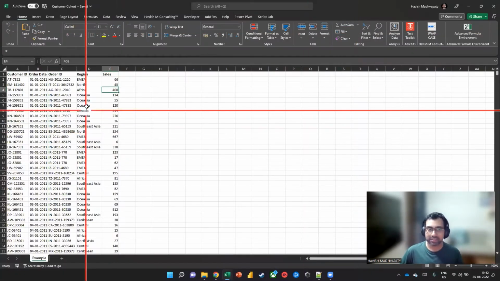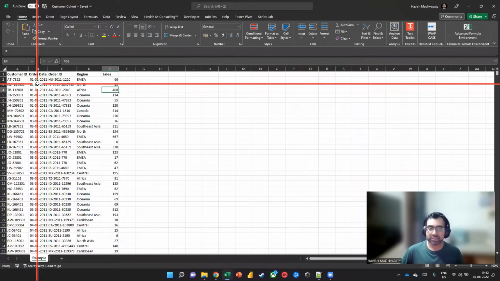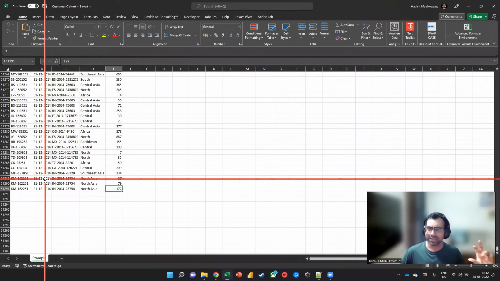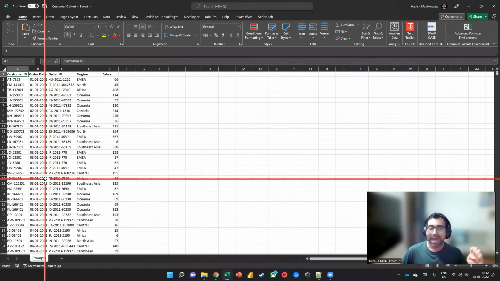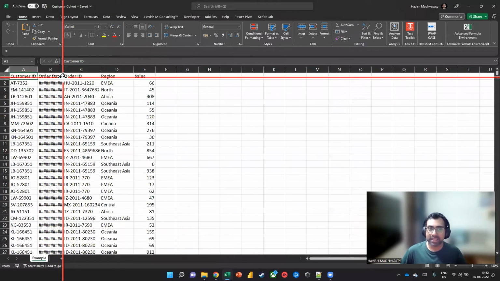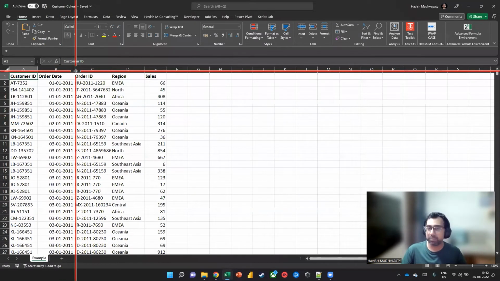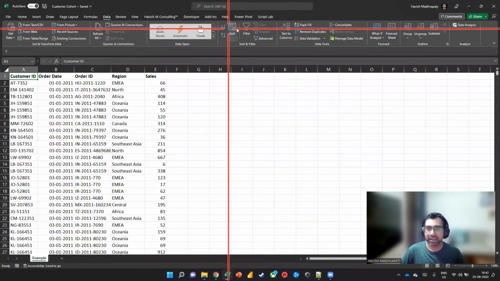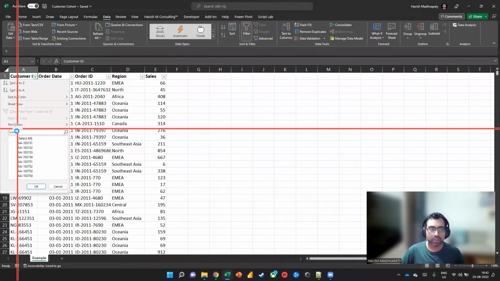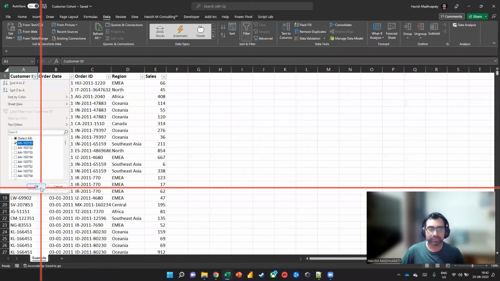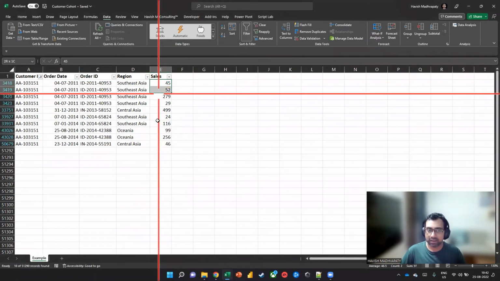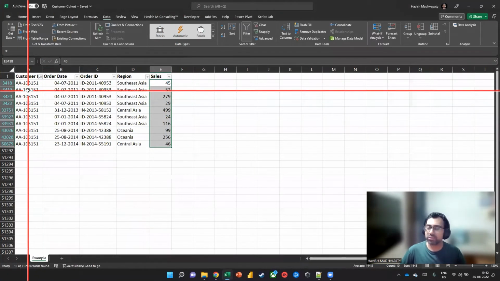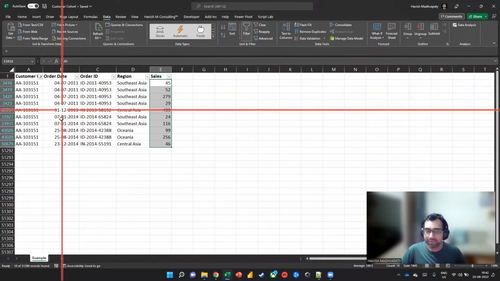So let's look at the cohort analysis. Now, if you look at these customers, we have quite a large data set. We have about 51,000 records. And you will notice that one customer has made multiple purchases. For example, if I apply a filter and I go to, let's say, my very first customer, do you see this? The customer AE103151 has made multiple purchases, but if you look carefully, when was the first purchase?